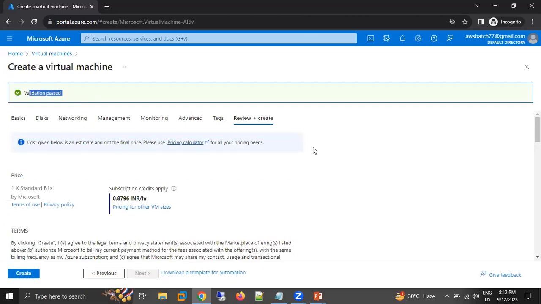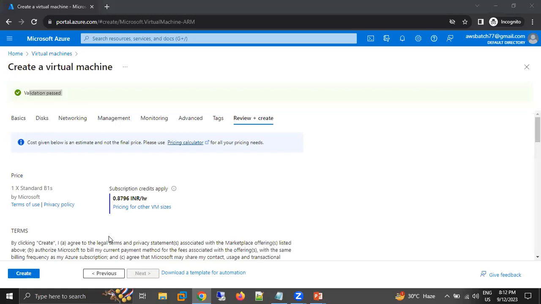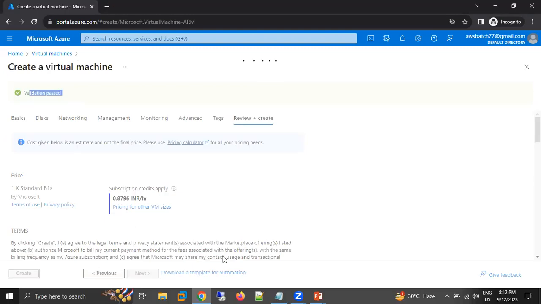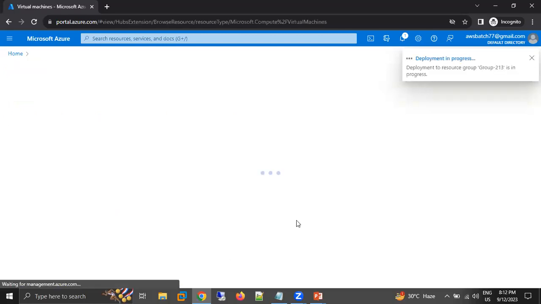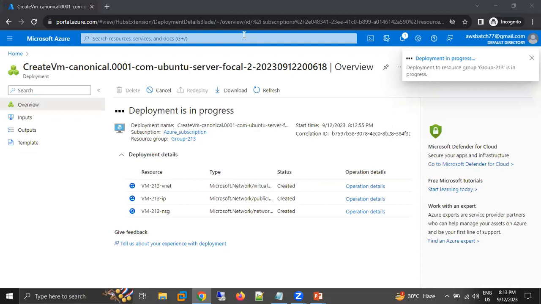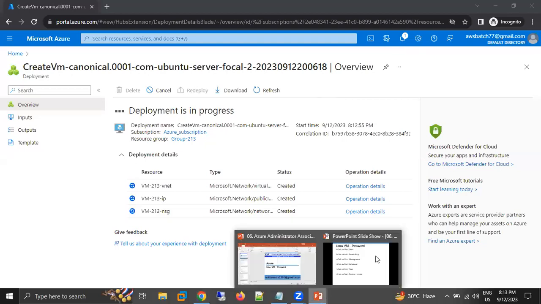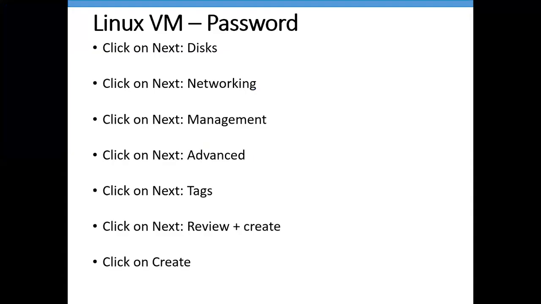This happens sometimes. So I'm going to click on create. So we are able to create our Linux virtual machine.